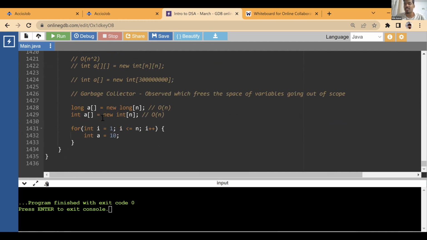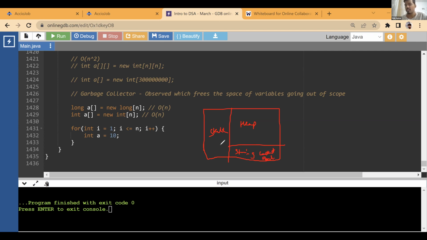Right? So for integer longs, this is not a big problem. Strings is a special case, because in strings you can create a single string of very large size, right? Now here the concept that I initially told you about rebalancing is very important. For example, let's say I told you that there are three parts of your memory, right? One is the stack, one is the heap, and then there is a string constant pool of the heap. And I told you that these rebalance themselves depending on what is the space.